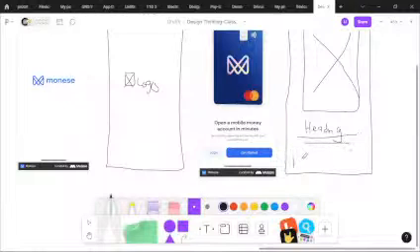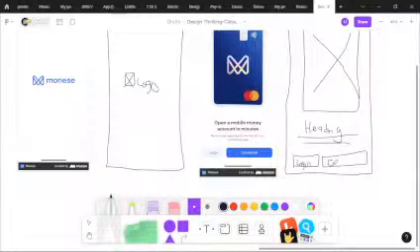Then you have a button, such as login. Okay, and we have a long button, get started. Please don't mind my writing.